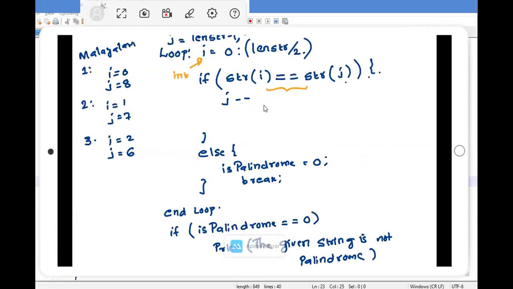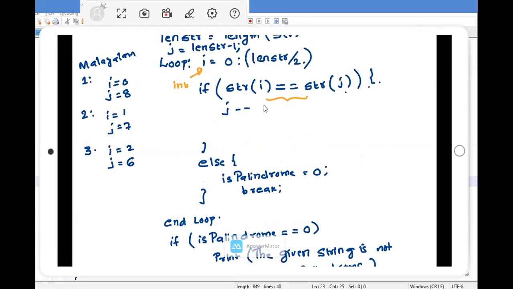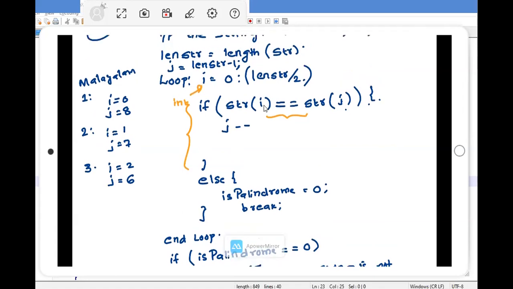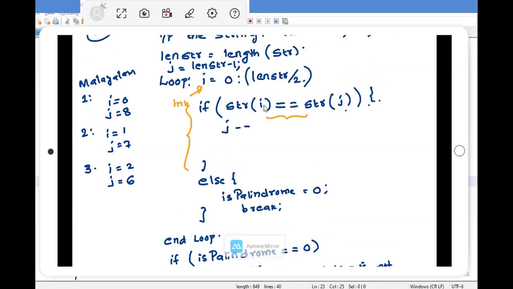Now, when will I say that it is a palindrome? I need to have some condition inside this if condition saying that this is a palindrome. Obviously, if this loop completes, that means if I run this loop completely from i equal to 0 to length of string minus 2, then it is a palindrome.